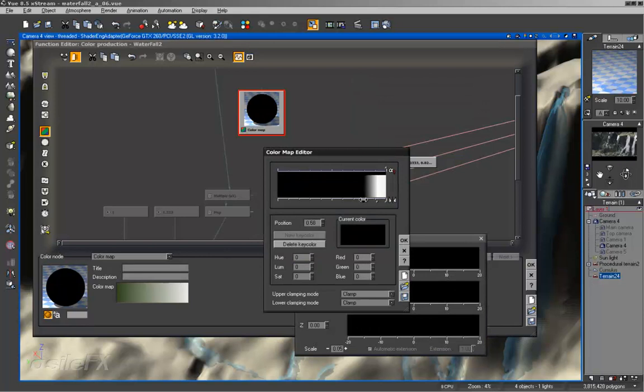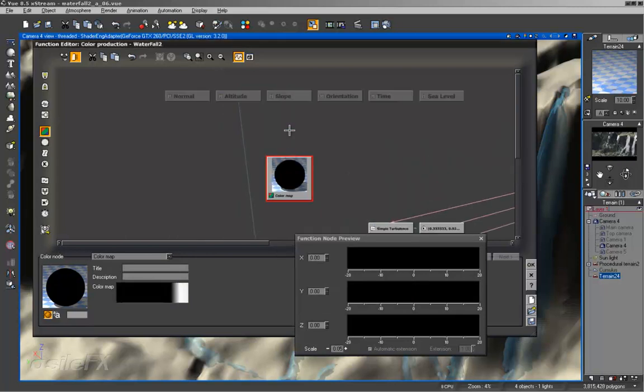So maybe we will have a little bit of blend. And we'll set the 0.75 for the full refraction, and then set the fall off to 0.5. Click OK. Connect that to slope.